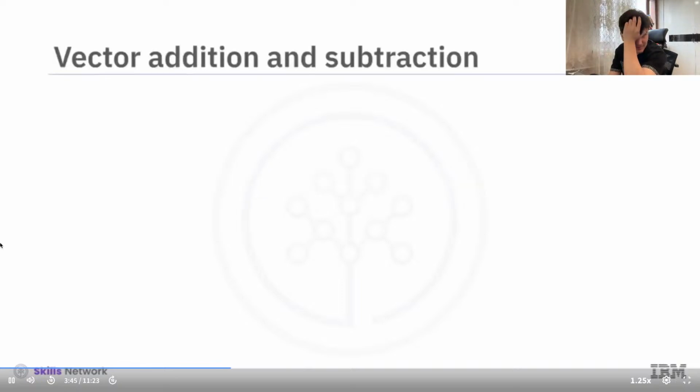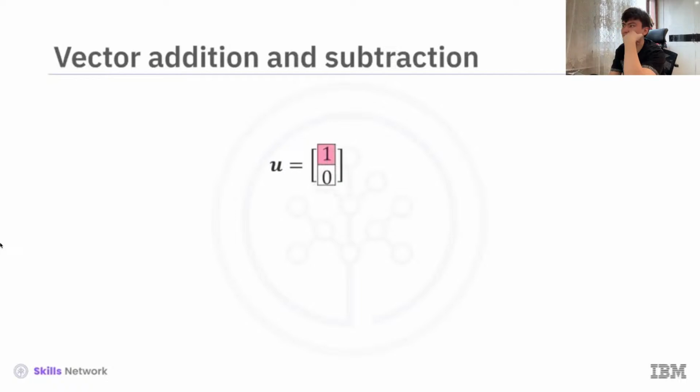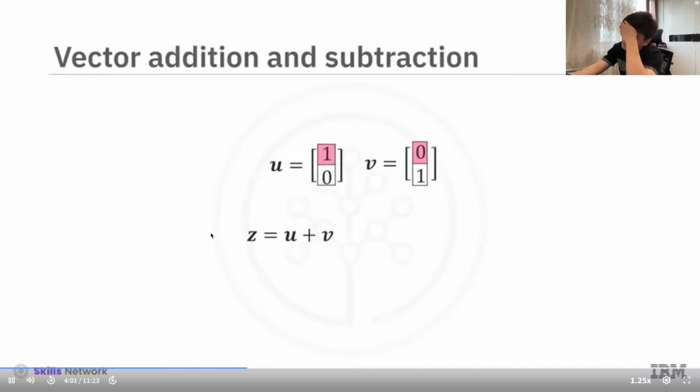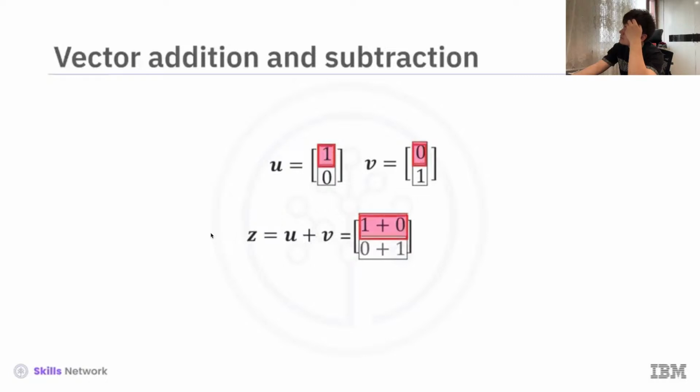Vector addition is a widely used operation in data science. Consider the vector U with 2 elements. The elements are distinguished by the different colors. Similarly, consider the vector V with 2 components. In vector addition, we create a new vector, in this case Z. The first component of Z is the addition of the first component of vectors U and V. Similarly, the second component is the sum of the second components of U and V. This new vector Z is now a linear combination of the vectors U and V.